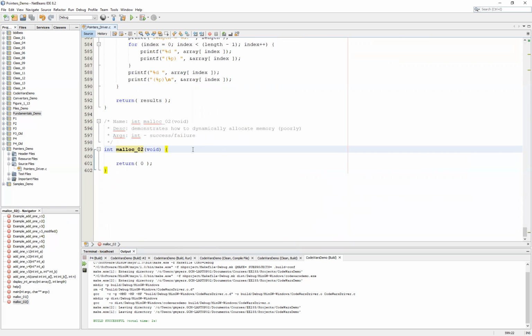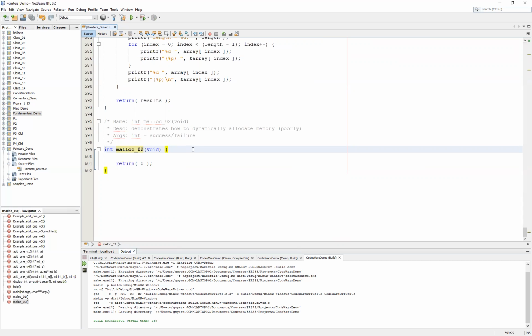If you recall from an earlier video, it allows for us to allocate the memory associated with an array, or for that matter, data for other data structures such as structures. It allows for us to allocate that memory at runtime.